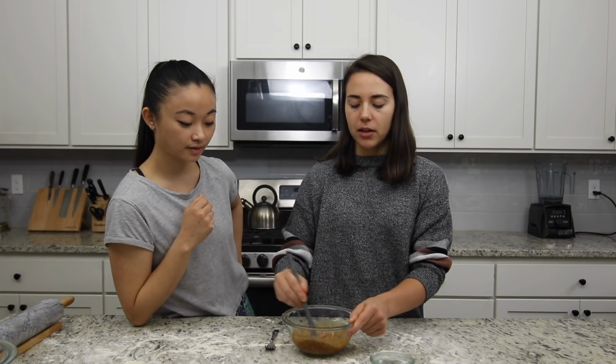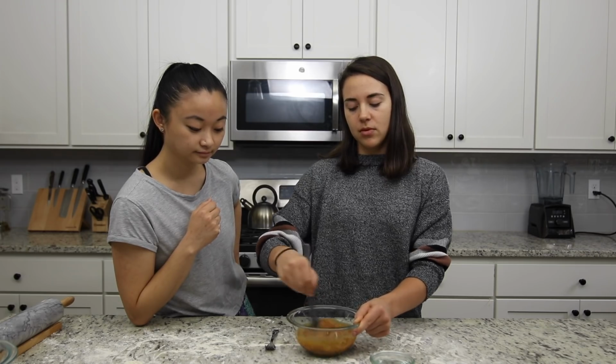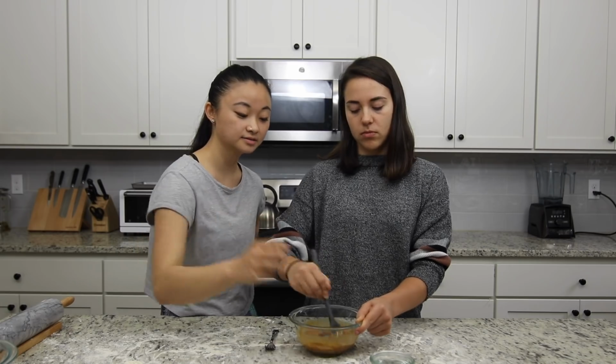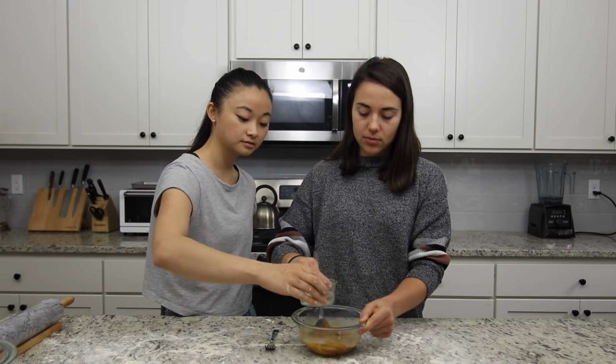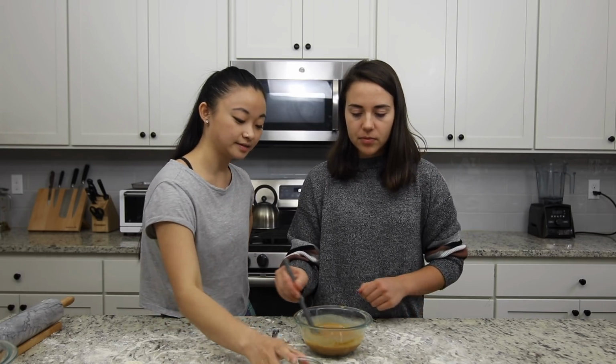Gotta have the sugar to balance. Okay. And then we're gonna add the water. Working my forearm muscles. So it's looking pretty creamy. I'm gonna add the rest of the water.